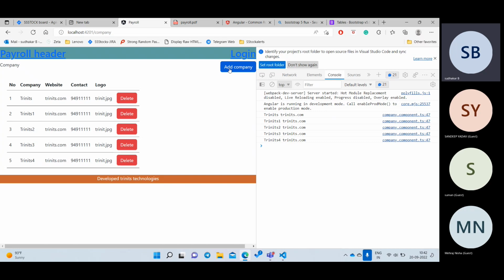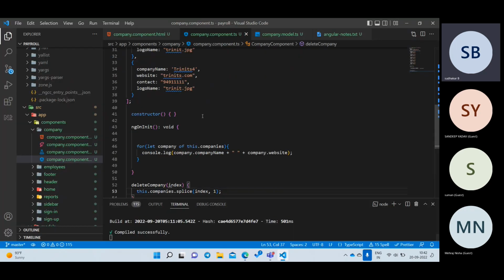Do you know how to add another row to an array? If I want to add it at the last, what is the method? Push method. If I want to add it in the first place, what is the method? Unshift method. So first handle the event. How do we add the event?